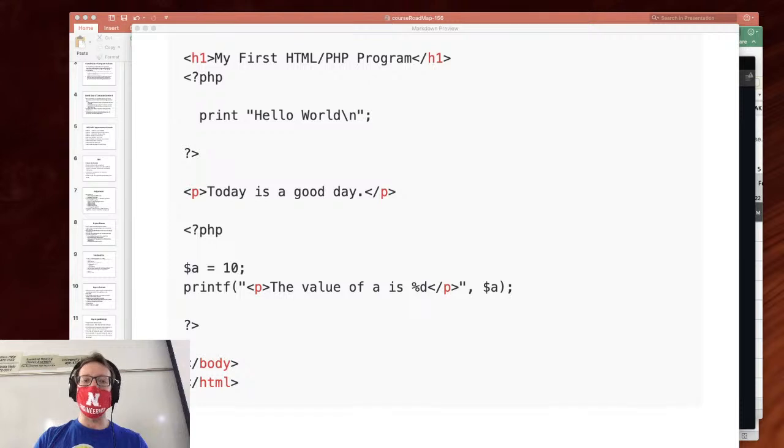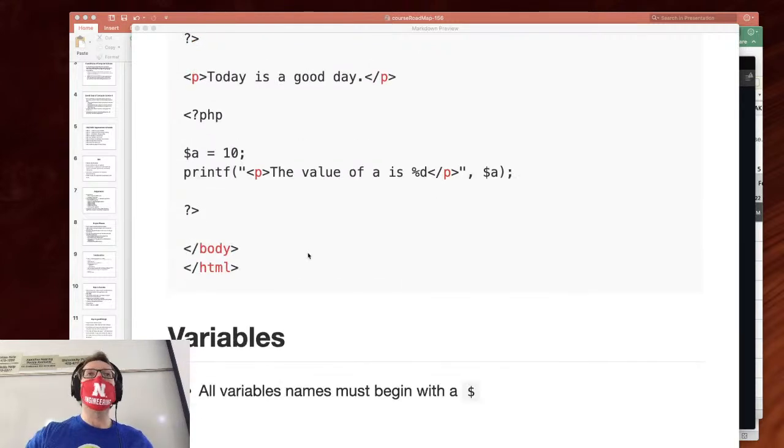One of the big differences, again, as I already said, is variables. First of all, variable names begin with a $ sign. Why? It's just easier that way. At least, you've got to put yourself in the mind of Rasmus Lerdorf. I have to write an interpreter for this language that I just made. How do I know, as the interpreter is going along and finding a word here, whether it is a variable, a function, or a literal? I don't know. But if I put in a rule that every variable has to begin with a $ sign, that's way easier to program.